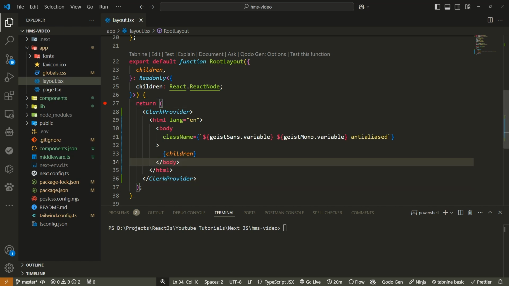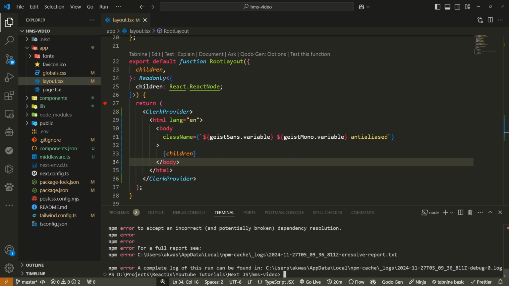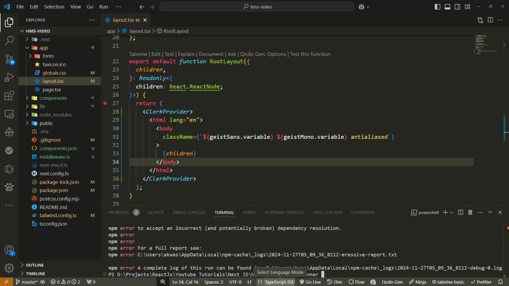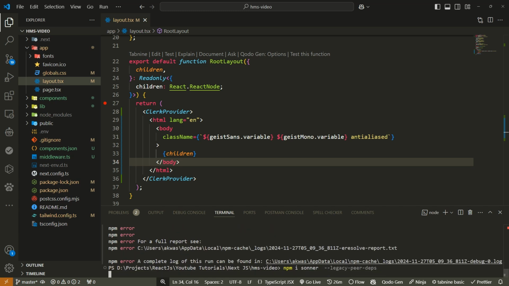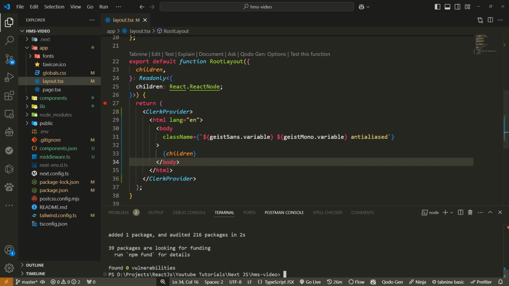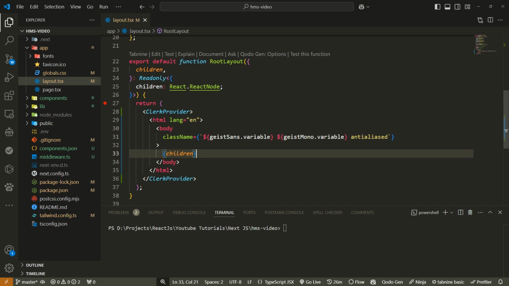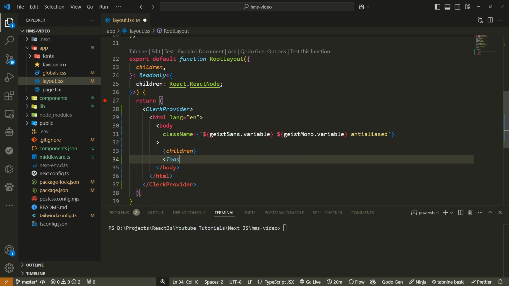I forgot, we also have to use npm install sonner for the toast notifications, right? So we also have to use legacy, yes, this one. Great, so let's also set up that one. We can just import the toaster and have it here, so that wherever we go, it works.